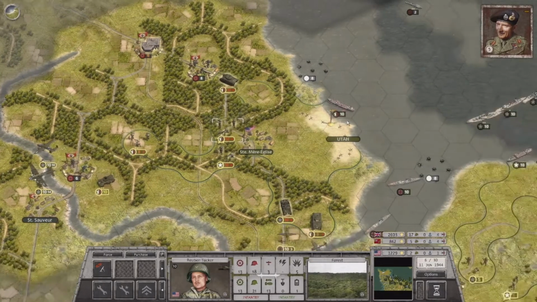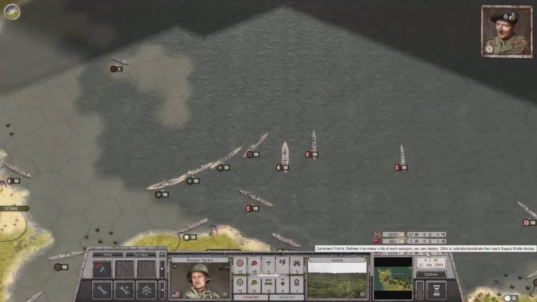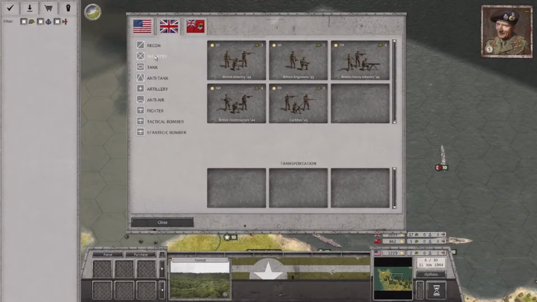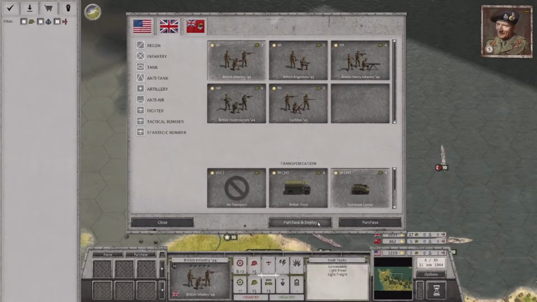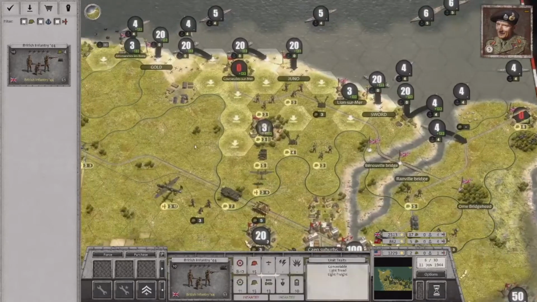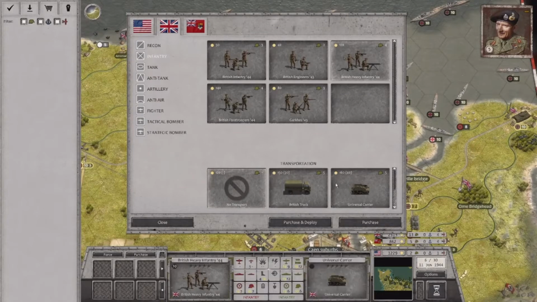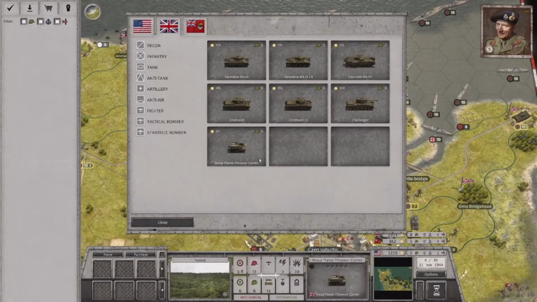Some supply. Come on, supply. Start flowing. Flow forth abundantly. I need you. Can I buy anything else? See if the Brits can afford. They could use some infantry, that's for sure. Ah, very nice. Just where I need him, too. Tanks. Do we have... We do not. Was hoping for a Firefly, but nope.